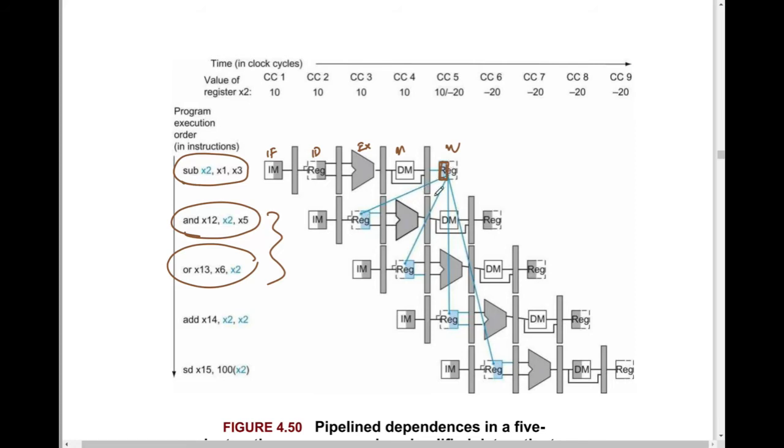That's why there are backward lines here. See, this is a backward line. These two are backward lines. A backward line means forwarding in time, which is not possible. We have to do something to handle it, otherwise we need to go for a stall. Here this is not a backward line, this is the correct line. This is a forward line, so no problem.